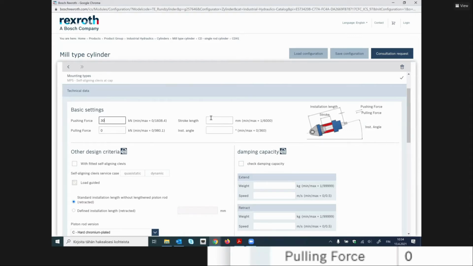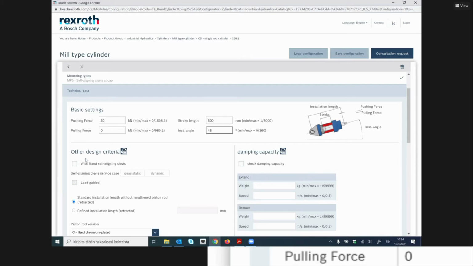Then some stroke length that we want to have, for example, 600 millimeters, and then an installing angle. You see here what it means. Well, I just put, for example, 45.